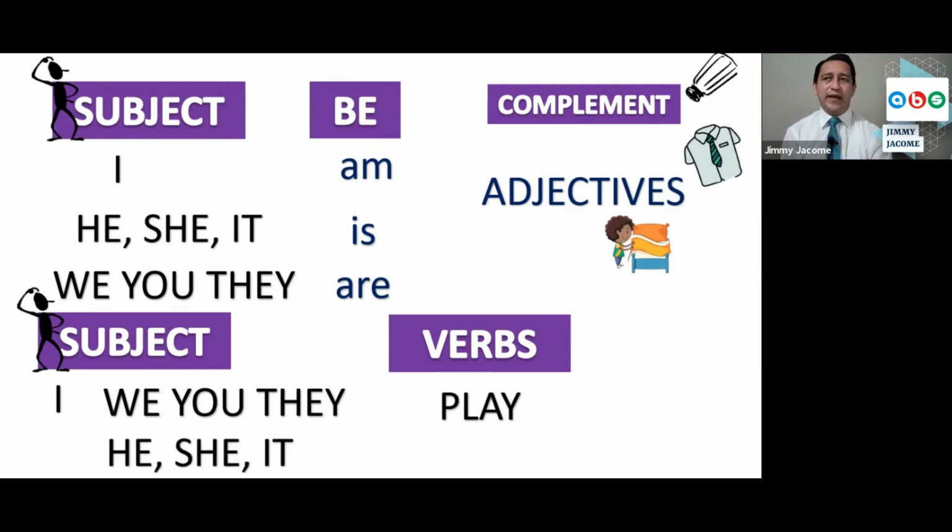But with singular nouns like he, she, it, don't use he play, she play, it play. Don't forget, you have to use letter S. He plays, my father plays, my mother plays. But with my parents, they play, don't add letter S. He plays, she plays, it plays, my mother plays, my father plays, my mother cooks, my father works, my brother studies, etc.